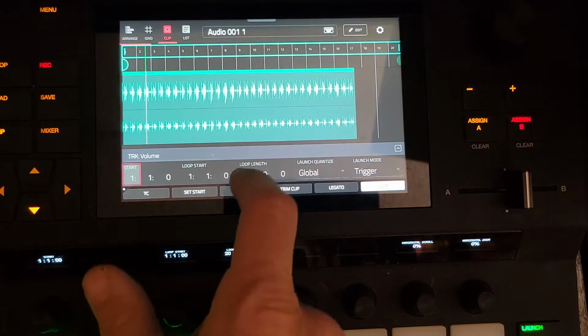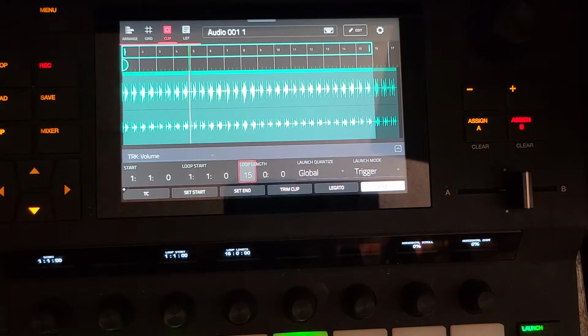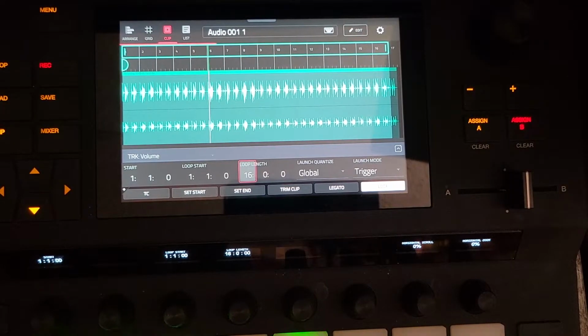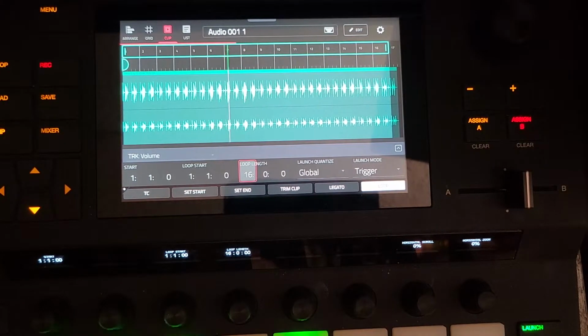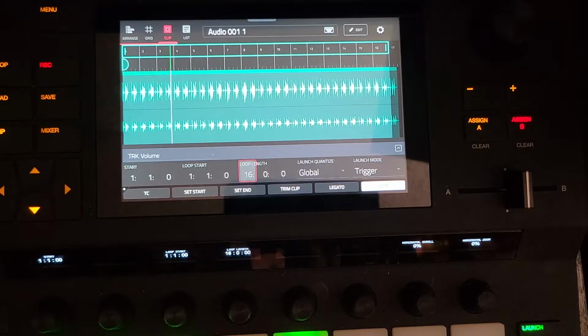So we'll look at the clip there, it is 20, and about 4 of us. We'll dial that back down to 16. Oh, 15, we'll just re-trigger the launch so you can hear it right. Sometimes that gets in the way. So now my re-triggers are 4 bars. I can hit shift and go to 1 bar by hitting shift 5.